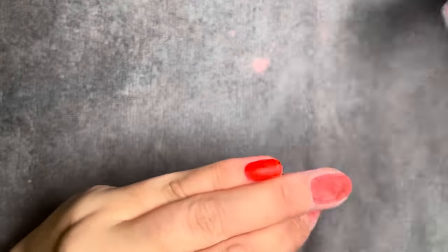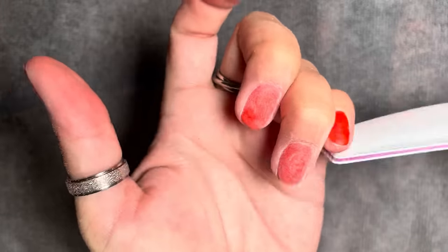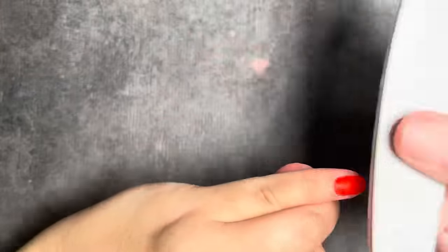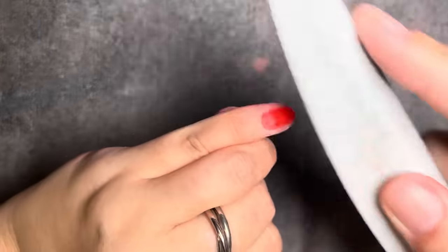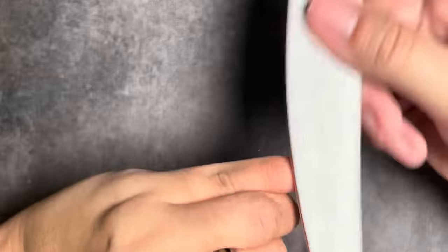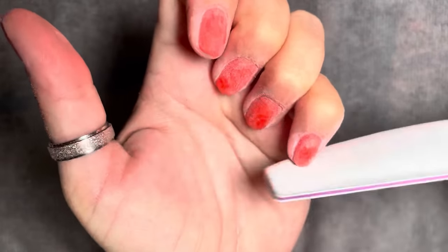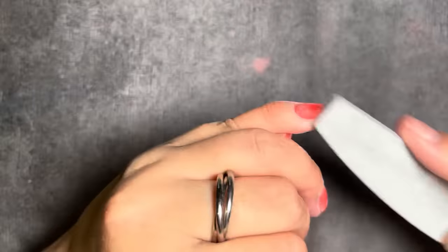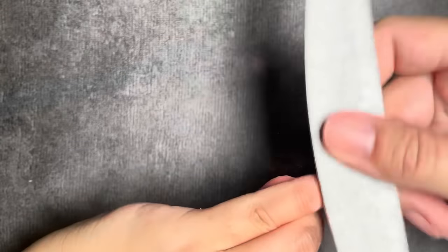But if you are trying to grow your nails out, which this is really good for, by the way, I don't know about healthy nails or any of that stuff. People claim this is better for your nail. I would disagree with that. I think this is just like any other nail enhancement. It's not good for your nail, but it's not necessarily bad for your nail. But it will help your nails grow out because it protects your natural nail while they're growing. So the longer you leave your dip powder on with no lifting, the better your nails are gonna grow out.